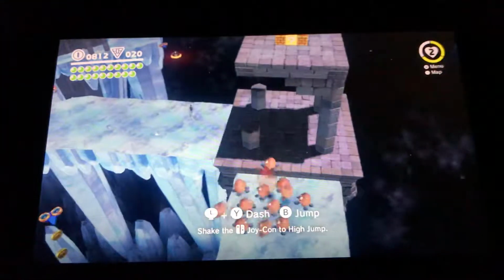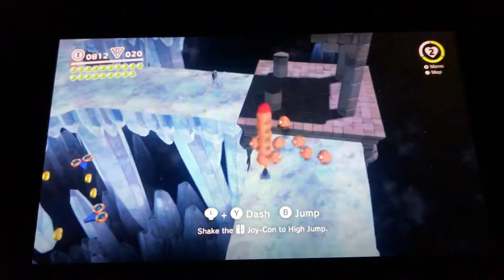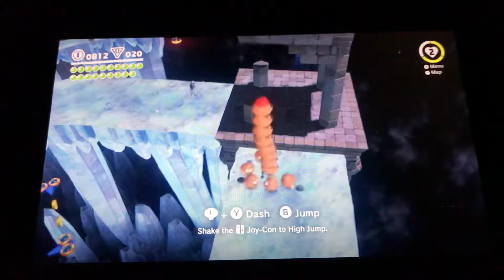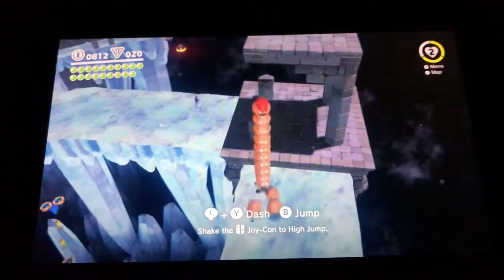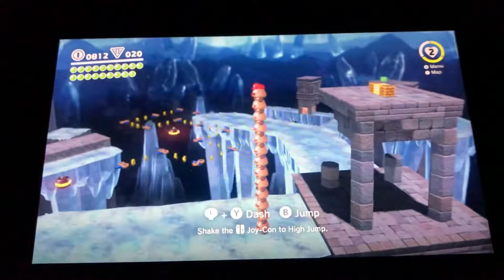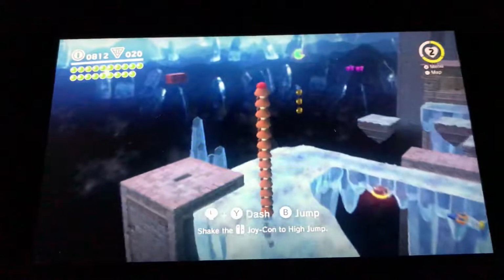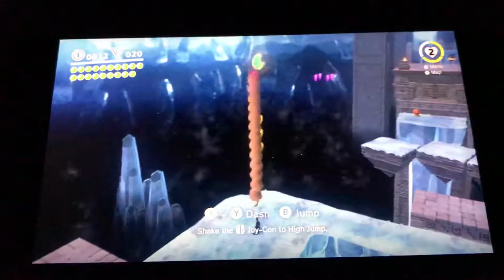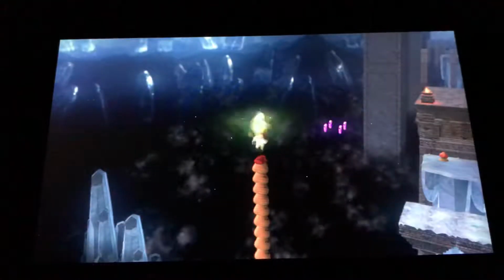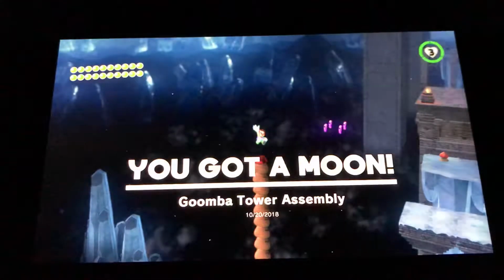So if you high jump, okay. I lost the Goomba, but that's fine. We can still make it to this power moon. Goomba Tower assembly. Some assembly required.